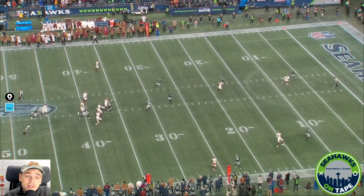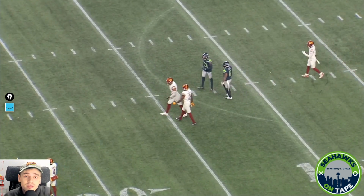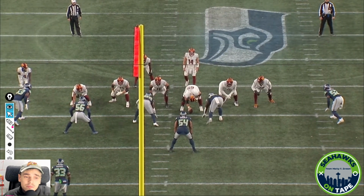too. That was Jaron Reed just missing Sam Howell and then Williams. And Griff spoke about this in his video after Seattle made the move for Williams. Often teams were sliding their protection when Seattle was in this four-man front, their most used front. Often teams were sliding their protection towards the nose tackle, Jarran Reed. So they were going like this, and then out here. So this was the side that they'd put three offensive linemen to, and then this side they'd play man protection on this guy and this guy. But with Williams playing him one-on-one, as we saw versus a guard, his ability to get an inside move, that's kind of a risky proposition.